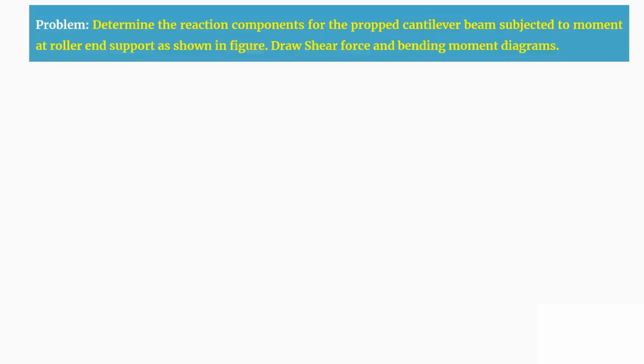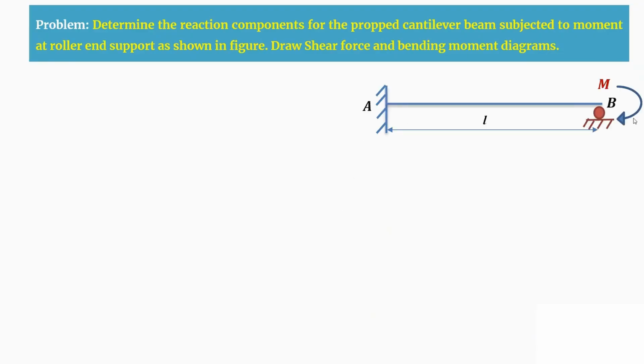In this lecture, we are going to see the topic that is related to the analysis of a propped cantilever beam subjected to a moment at the roller support. Coming to the question, here you are going to determine the reaction components for the propped cantilever beam that is subjected to the moment at the roller support as shown in the figure, and draw shear force and bending moment diagrams.